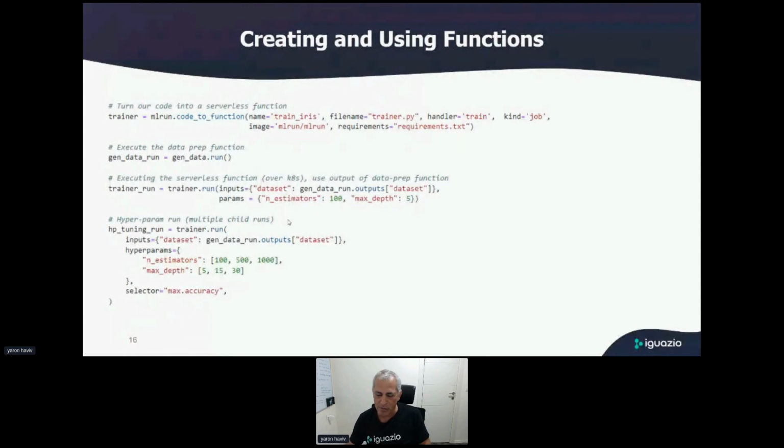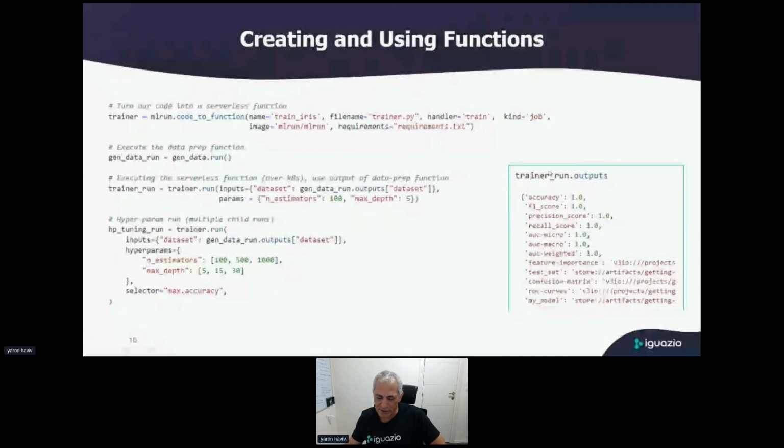But because I can inject a bunch of parameter permutations and record all the results, it's becoming really easy to run hyperparameter or AutoML on top of your code. Essentially, you're telling it, push those parameters, evaluate based on the maximum accuracy attribute. That's it. And then it also records. These are examples of the things that were recorded automatically from my code without writing a single line of code. These are the metrics. These are objects or artifacts, various, the model object in the model storage, and other things in sort of file system.